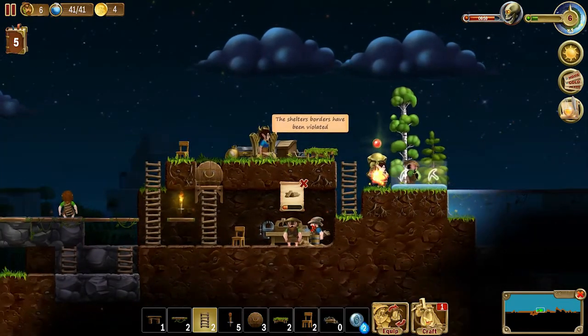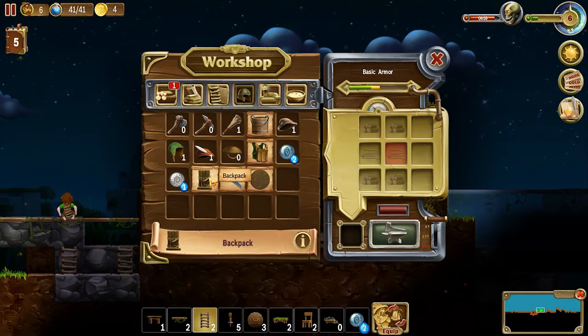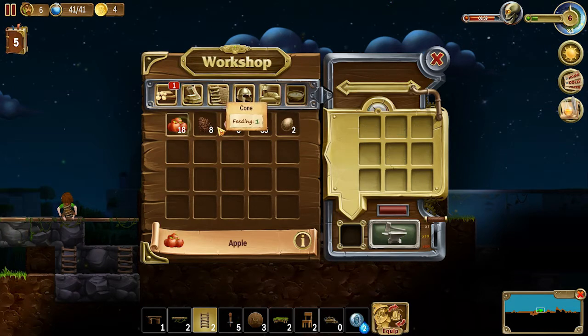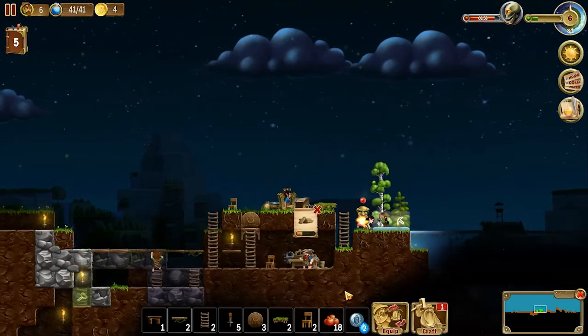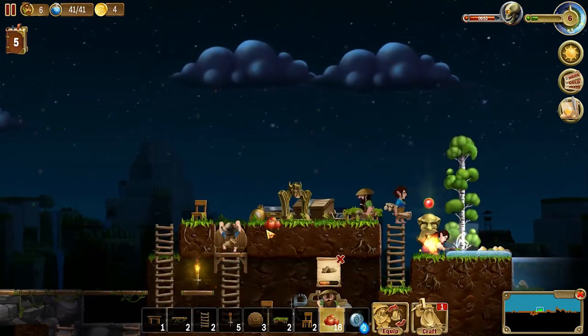Shelter's borders, da-ba-da-ba-da. Okay, let's see. I'm probably missing something really easy. Oh, I can make another one of the... You know what? Alright, for now, their health is low. Feeding one. I can't make any of this. Ooh, healing. I can give them apples. Let's do that. So, let's zoom in. Give you some apples.